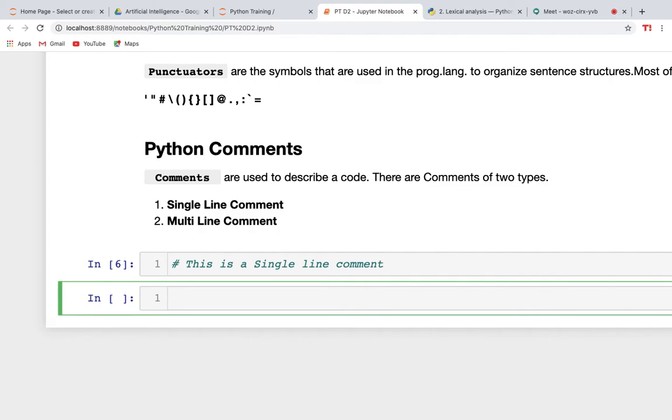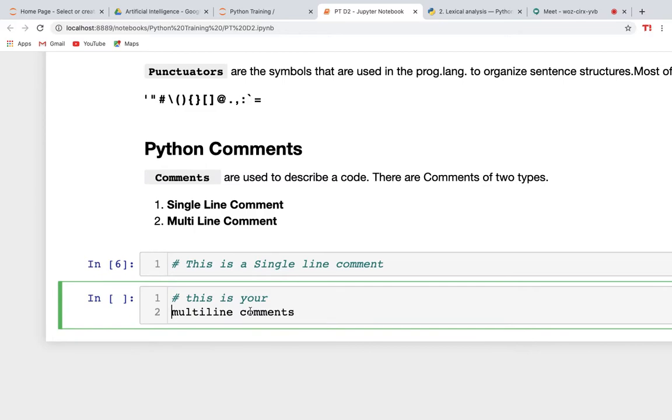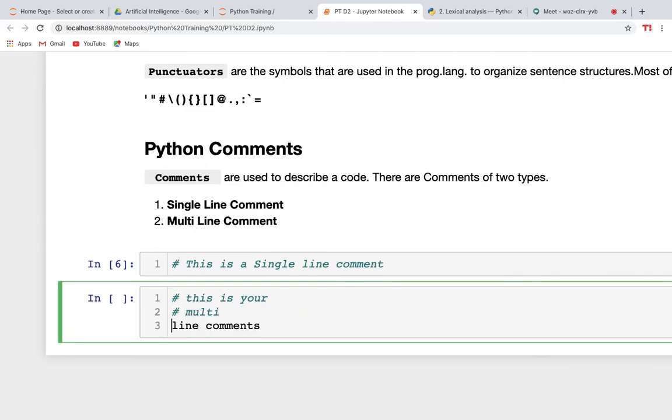Now, what are the multi-line comments? So here, multi-line comments.